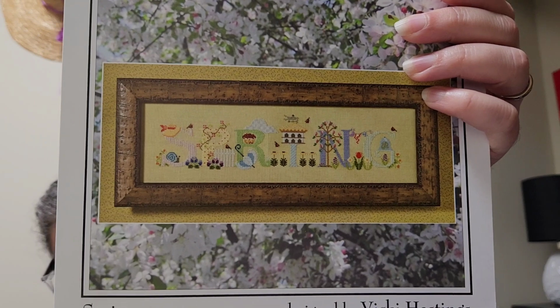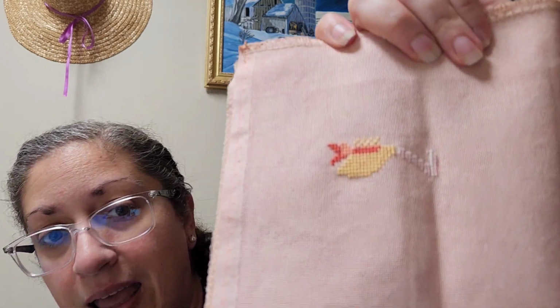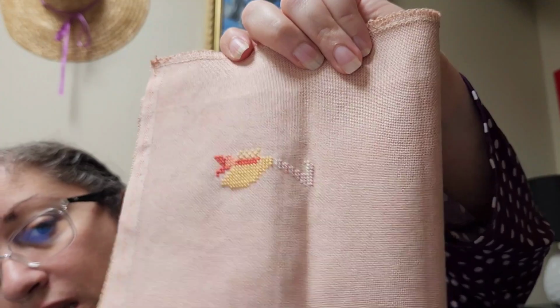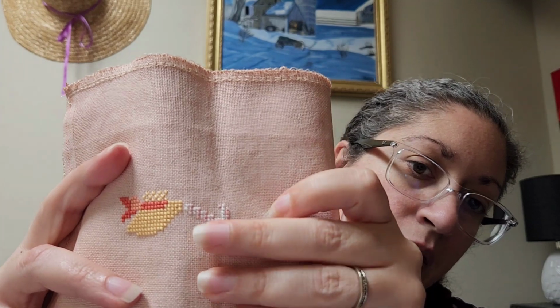Last week when I spoke with you, I had started Spring by the Cricut Collection. I'm stitching this on a 28 count Lugana in Moroccan Clay by Color and Cotton. I'll show you the photo of what it looked like last week. I had a very small start, just on the little bonnet. And sad to say, I stitched this Sunday after filming and I have barely any more stitches in it. You can hardly even tell. It's the top of the S right here.